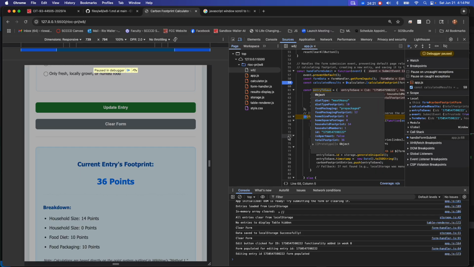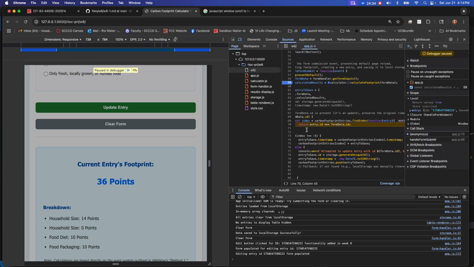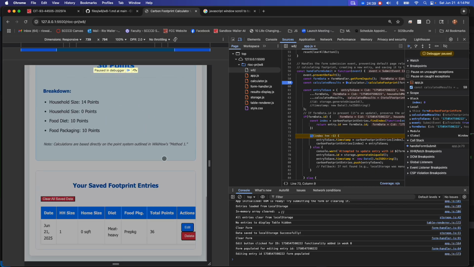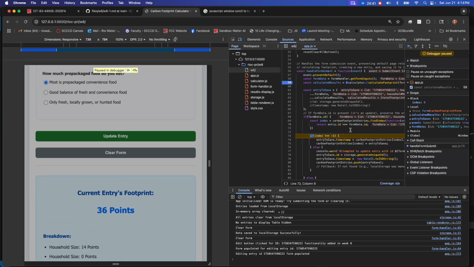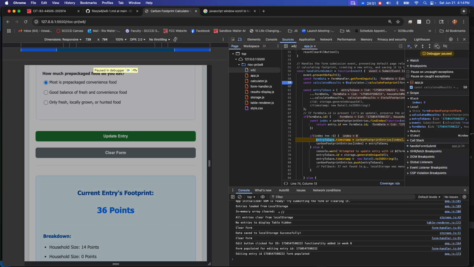Okay, good. So now, if this exists, we know we're in edit mode, which we are. So now we're going to look for this one and find its index, and it's the only one that existed. We could do this again just to make sure this is working correctly. We do find an index of 0, which means the first one. So in this case, we're going to run this block because we found it.